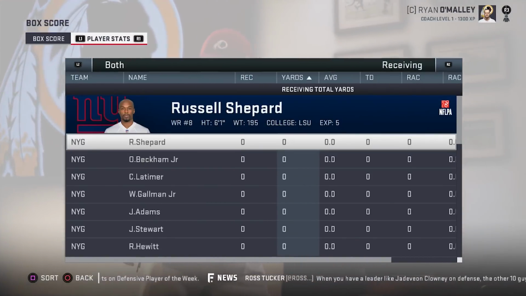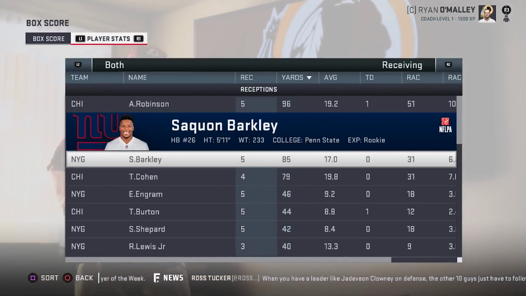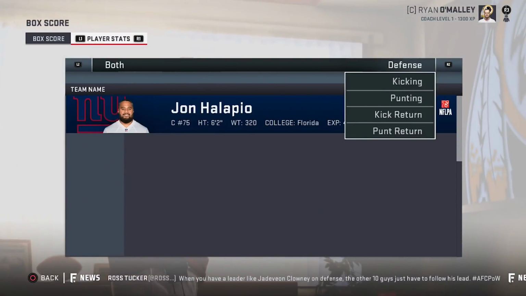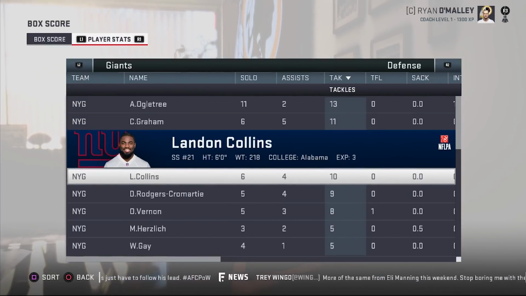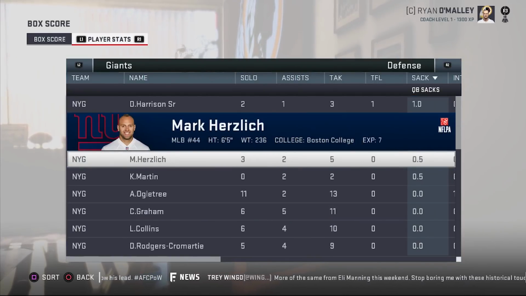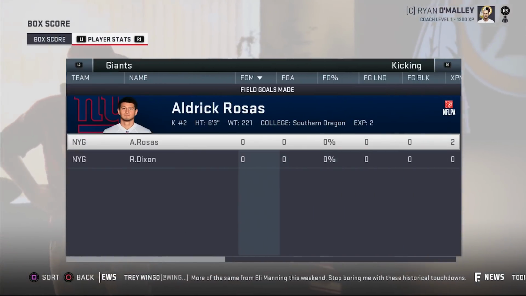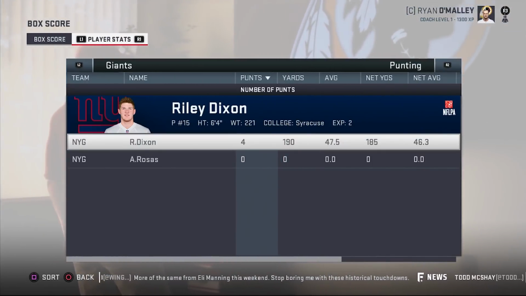Then receiving yards wise, did he have as much as that previous game? He had 85 on 5 receptions, so a good game receiving for Saquon. 96 for Allen Robinson and a touchdown for the Bears. Let's see defensively, actually. So defensively for the Giants, Ogletree had 13 tackles, 11 for Graham, 10 for Collins. Any sacks for them? They had 1 from Damon Harris Sr., and half a sack for Mark and half a sack for Kareem. So their defense didn't do that good against the Bears. No kicks for Aldrich in that game. And punting wise, 4 punts for Riley.